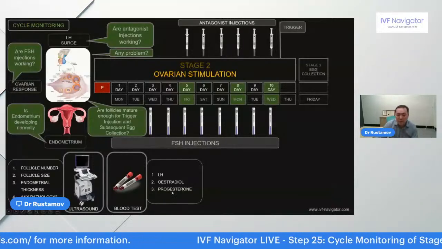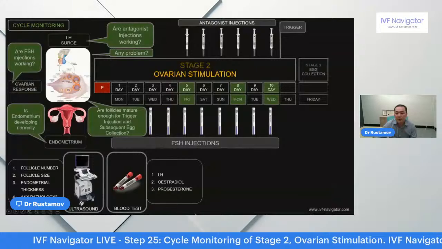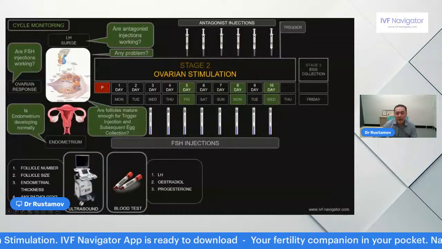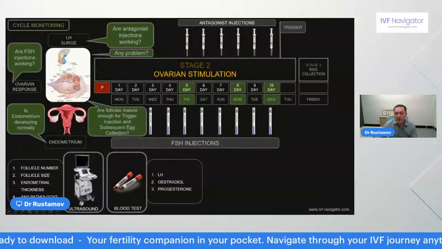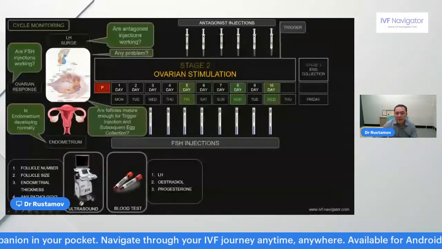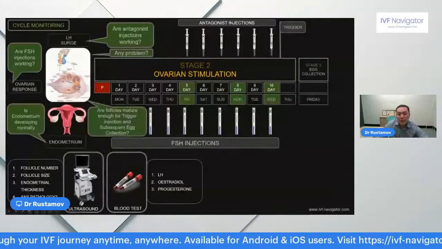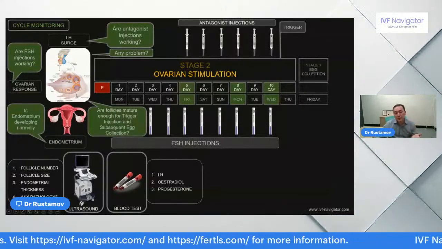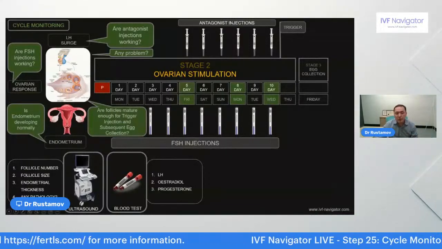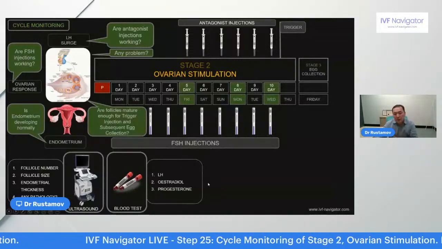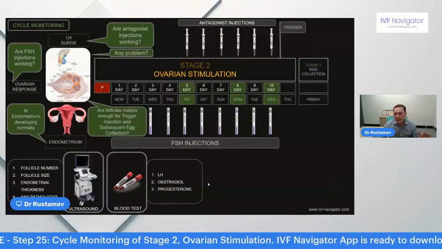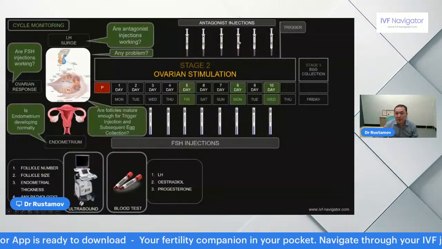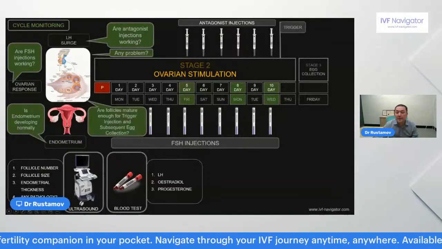The third hormone we test as part of cycle monitoring is progesterone. The only source for high progesterone is the ovulated follicle. Sometimes you may have luteinization of an unovulated follicle, which can produce a low level of progesterone, but a high level of progesterone is normally produced from the corpus luteum, which is the ovulated follicle. So we want progesterone levels to stay very low. If it is very high, then we should try and find out why the progesterone level is increased. Is it because the antagonist is not working and your pituitary has become active?